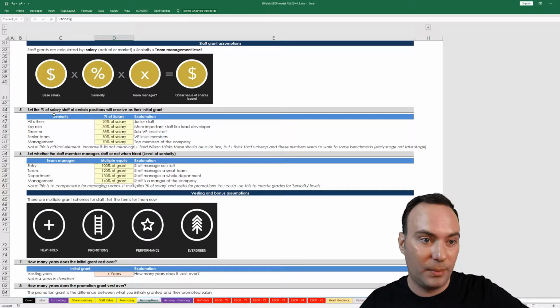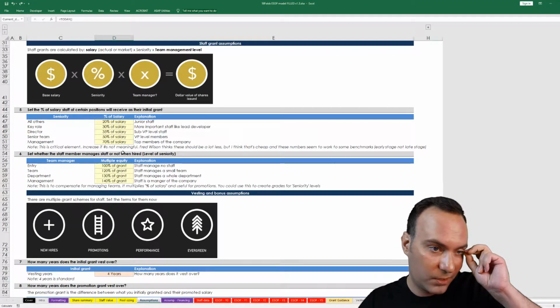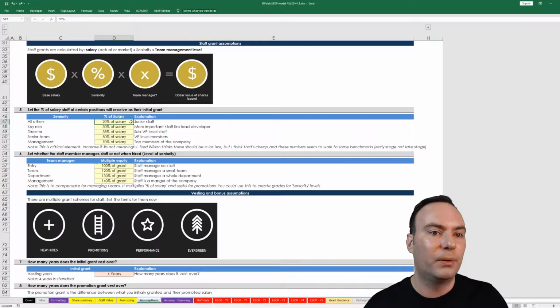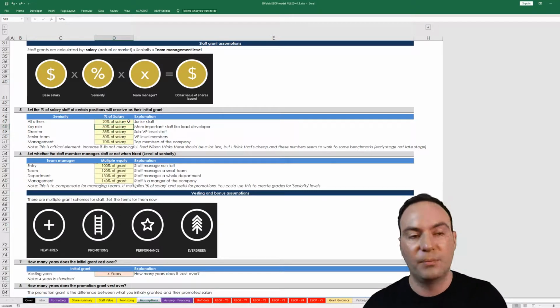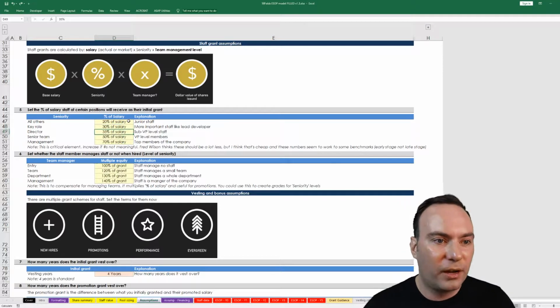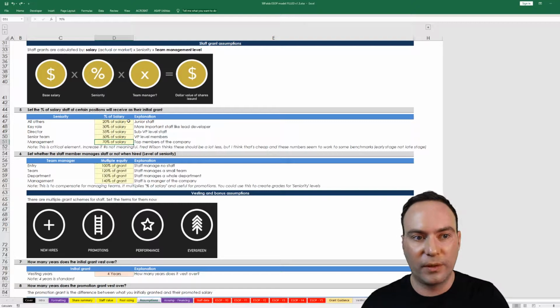All right, the next thing that you're going to be doing is setting the structure of how you're going to pay people. This is really important for the staff. So for just general can kickers, we give them 20% of salary. They're lucky to have it. Key people, like a lead developer, maybe we give them 30% of salary. Sub VP level, 35, 50, 70. You pick your numbers. Typically, the more senior you are, the more that they should get.